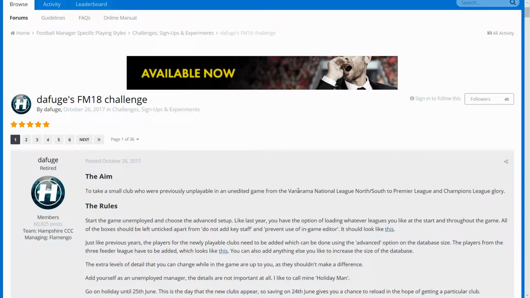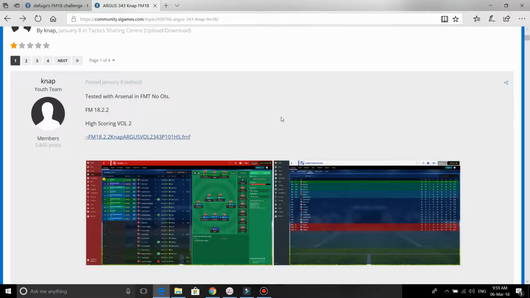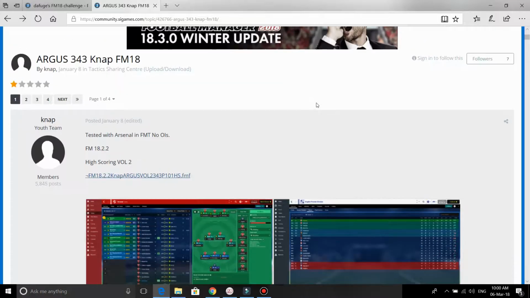Link in the description. And this is the tactic I'm going to be using, the Argos 343 made by Nap, who comes up with all sorts of tactics on the Football Manager. I'm actually using the latest version of the tactic, which is what he's posted up here. It says version 18.2.2. I know we're up to 18.3, but this still works. As I say, it's plug and play.